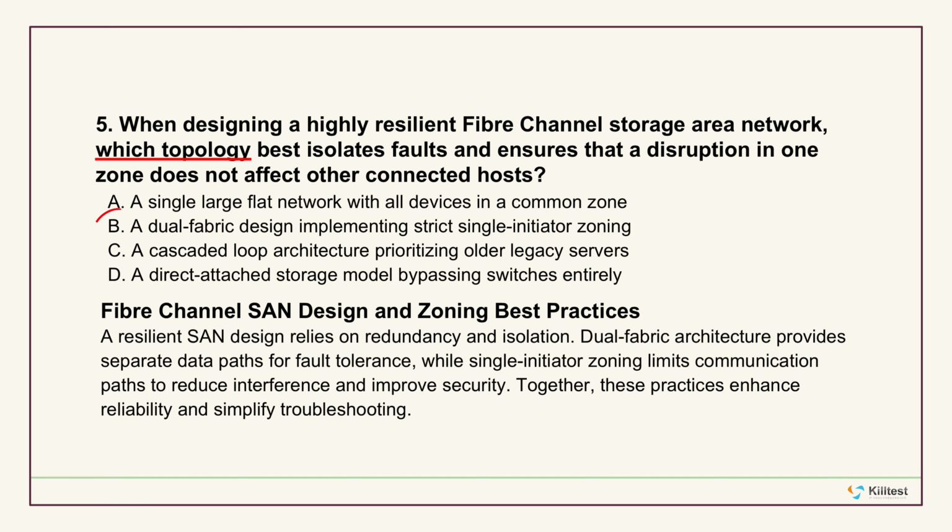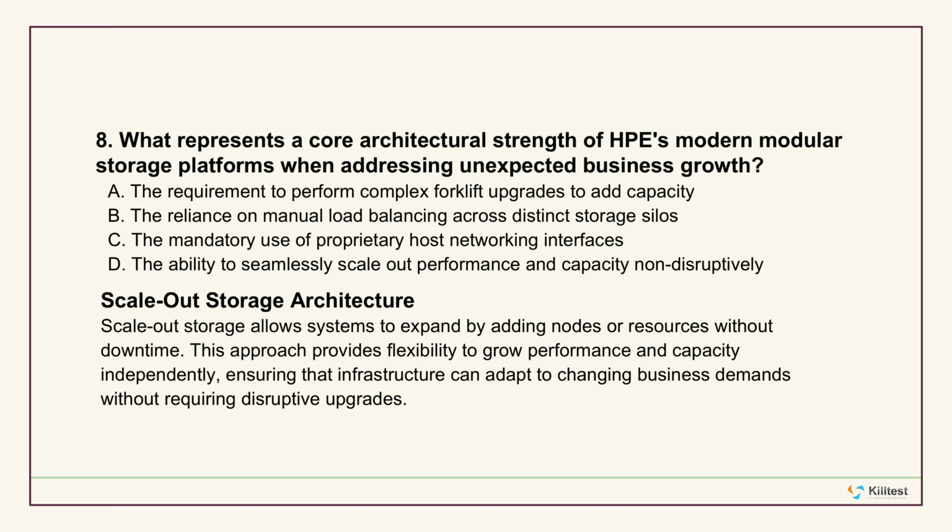We do. But what happens when the business relying on this pristine architecture suddenly acquires a competitor and needs to double its storage capacity overnight? That is the big question. Let's look at modern scale. Yeah. Question 8. What represents a core architectural strength of HPE's modern modular storage platforms when addressing unexpected business growth?